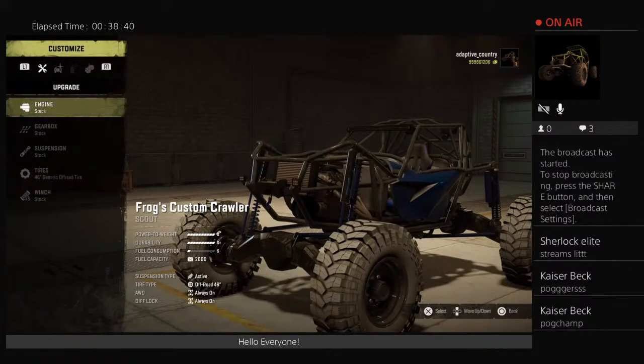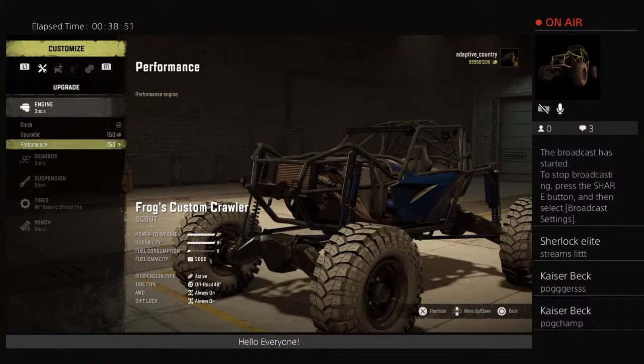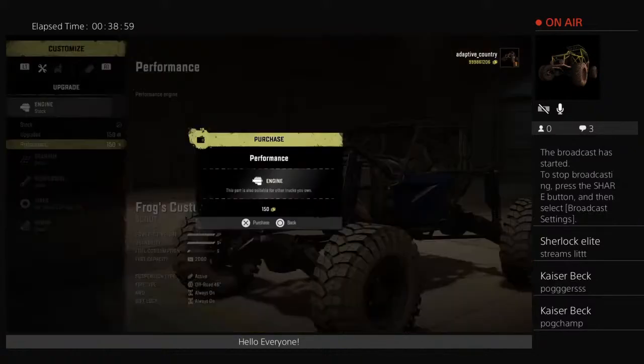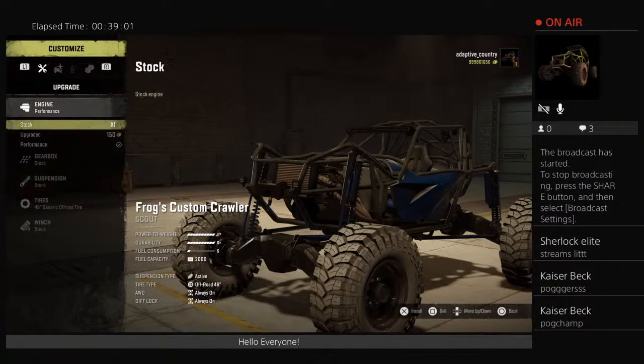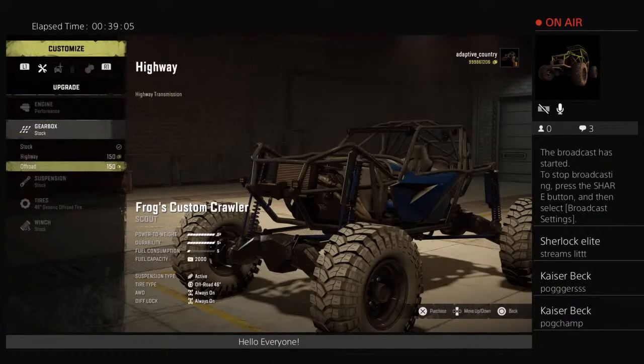Customization options: you got your stock engine, S rating, S plus for durability, and S for fuel consumption. It doesn't have the greatest torque, but upgraded, it takes you to S plus, and performance is outright S plus and beyond, and the torque is absolutely insane. And it only costs $150, which is pretty nice. Gearbox, same thing, each of them costs $150.